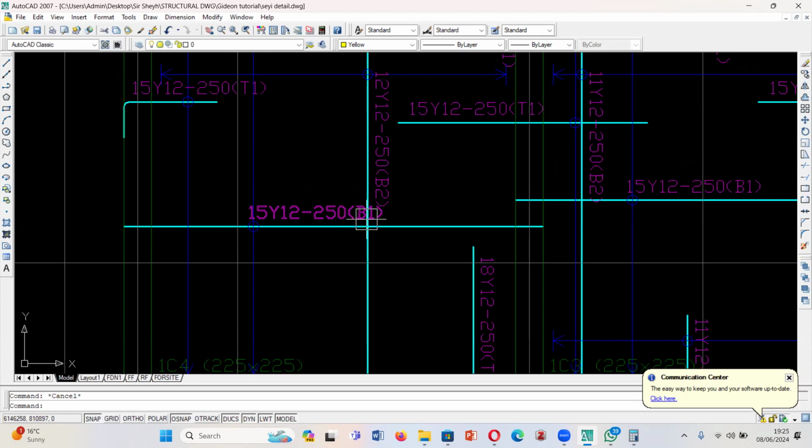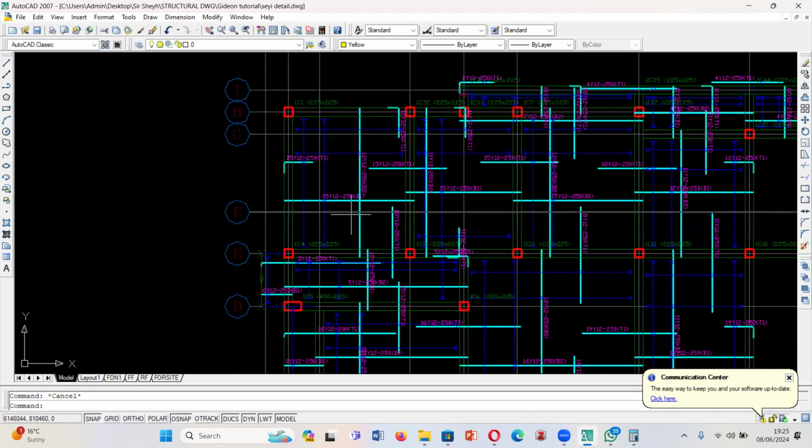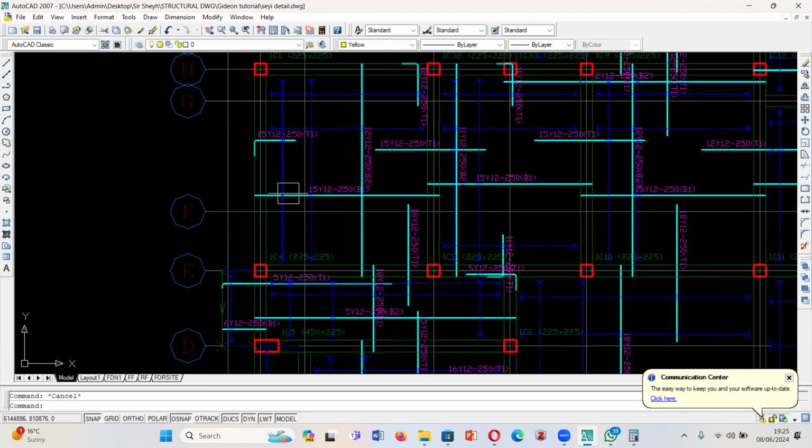Some people have it as BB. That's one of the things I was trying to tell you yesterday. In some designs, you will have it as B1. In some designs, you will have it as BB. Now, why is this separated from this? This is actually not supposed to be separated from this because this bar is more like an anchorage for this bar.